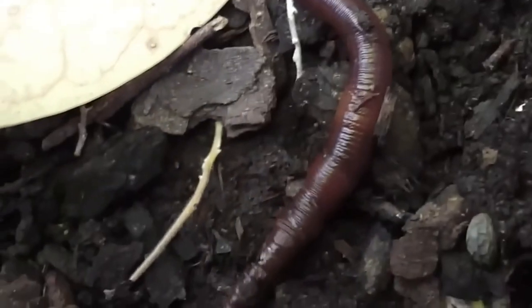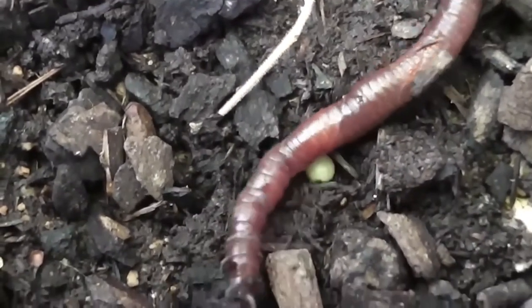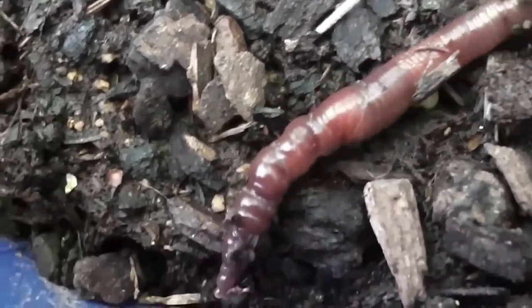You may have heard that when an earthworm is cut in half it will become two worms. I'm sorry to say that's not true — they just die. However, if you cut a planaria in half you will get two planaria. That is because they are made almost completely of cells with the ability to become any cell needed by the body.